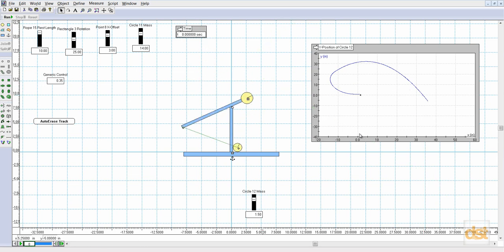Now another great feature that we have here is the ability to retain meter values from one simulation so we can compare it to future simulations. To do that, we can click on World, Retain Meter Values, and now when we make a change and run the next simulation, this old curve will stay on the meter here so we can compare the two results.